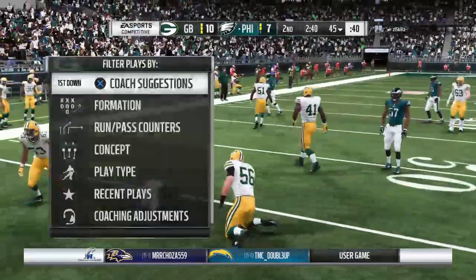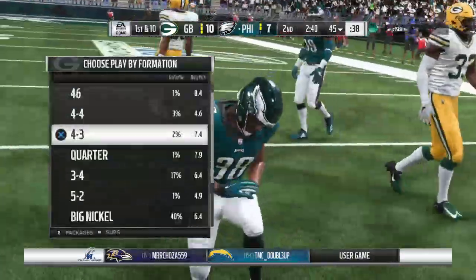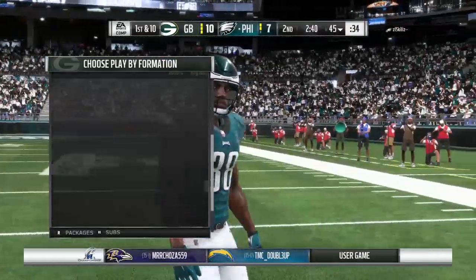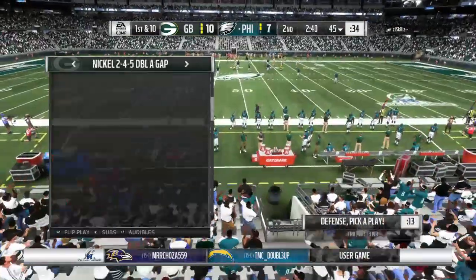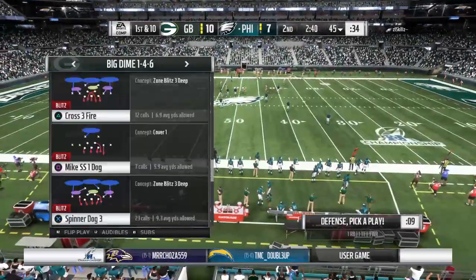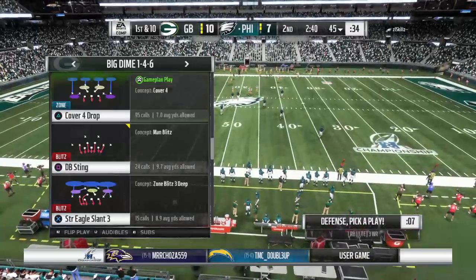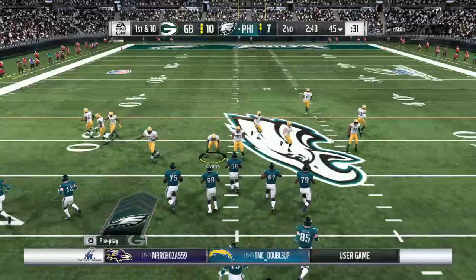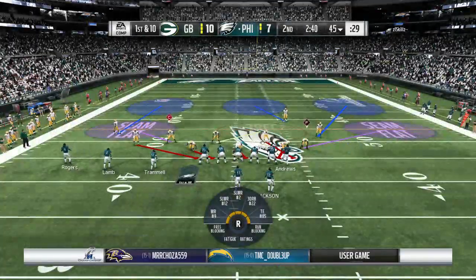21 yards. Well done on the return. And the Eagles will have it, taking over 1st and 10. Philadelphia getting set to take the field. And things are starting to move in the right direction. They get the touchdown last drive, then their defense gets them the football back. Yeah, now they have a chance to get the lead if they can put something together here. And I'm eager to see how they decide to do it. Do they want to be methodical, or do they want to take the big strike and go after it right now?